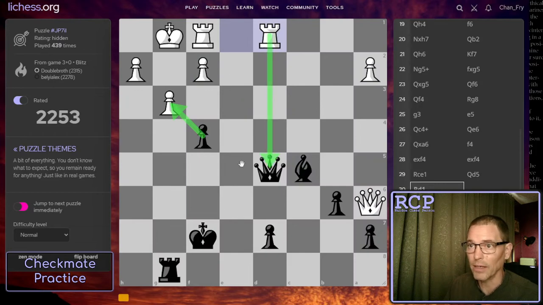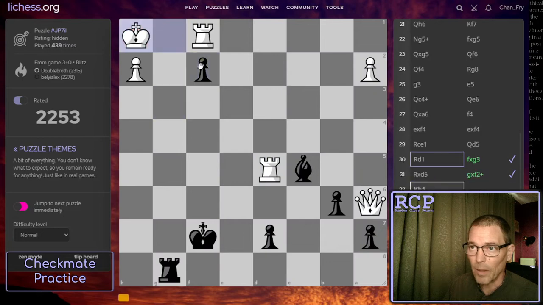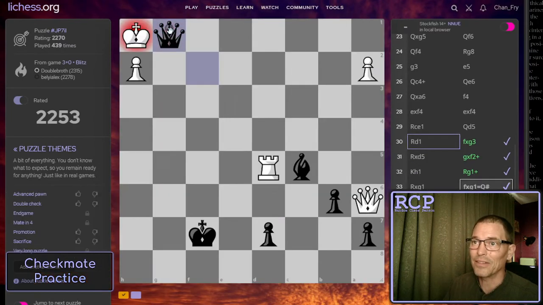Wait, I've already forgotten. No, the bishop had to stay there. Okay, so it was the pawn capturing with the pawn, letting them have my queen. Discovered double check. Then sacrificing in there to checkmate with the queen. Okay.